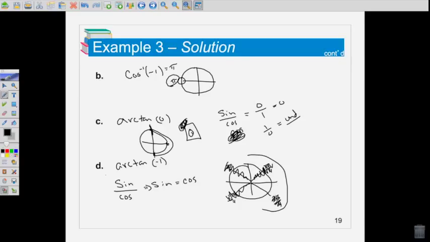If you remember a couple examples back, all I had to do was change the way that this was written, and it somehow worked. So I'm going to change this to negative pi over 4, because that's another way of writing this just as a negative angle instead of going all the way around and getting there. So with it being negative pi over 4, does it work? Well, the sine will be negative square root of 2 over 2, and the cosine will be square root of 2 over 2, which equals negative 1. That is an angle whose tangent value is negative 1. So my solution for the arctangent of negative 1 is negative pi over 4.